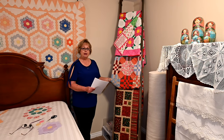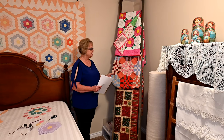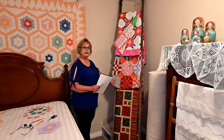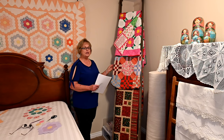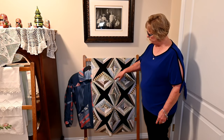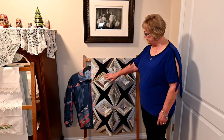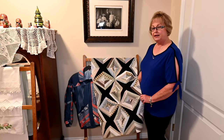This next quilt is an example of a memory quilt, made by my mother-in-law Ruby Wilson, who was also a professional seamstress. She had six children, made all their clothes, and this quilt is made from the scraps of those clothes. My sister-in-law once saw this quilt and said, 'I remember Gloria had a shirt out of this, and Daddy had a shirt out of that, and I had a dress out of this.' This is another example of a memory quilt, also known as a string quilt because it's made from strips of fabric of varied widths, sewn on a foundation piece, then squared up and sewn together. This is a memory quilt for me because it is made from my late father's shirts.